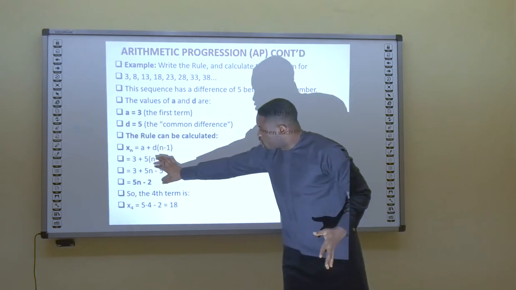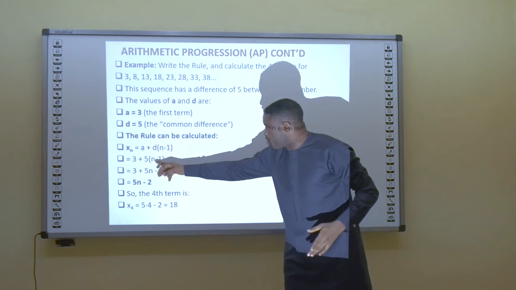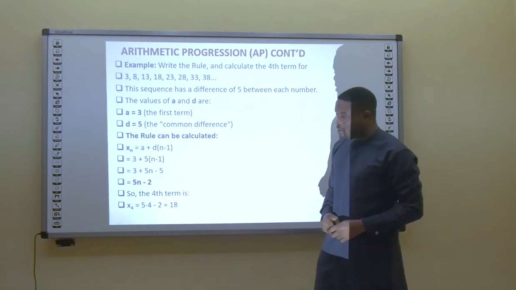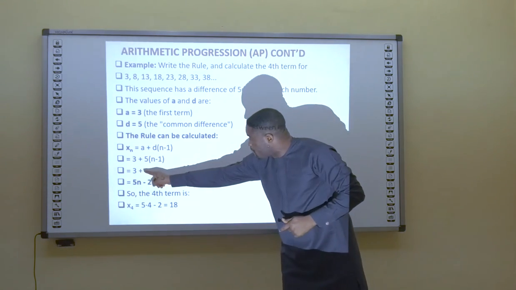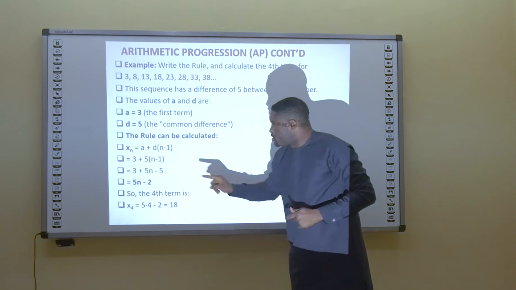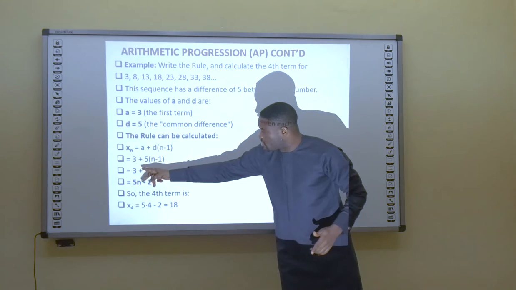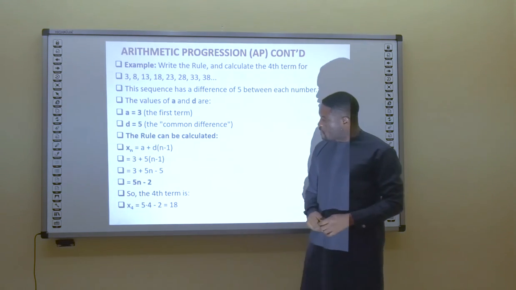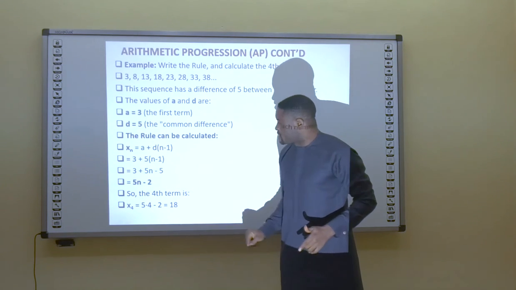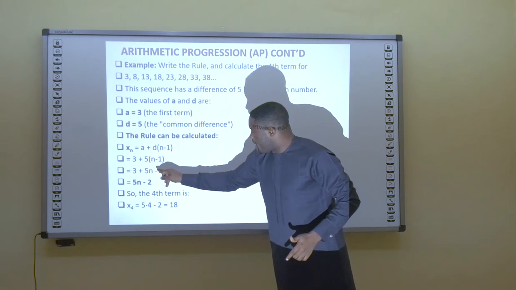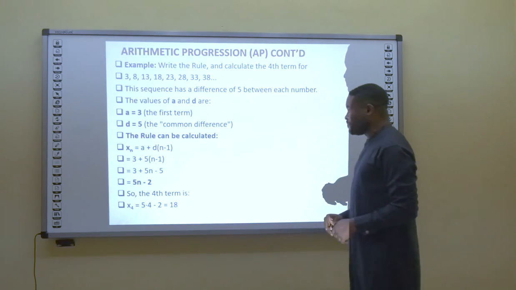So in this situation, we expand this equation by doing what? By multiplying 5 by n and also multiplying 5 by minus 1. When you do that, you find out that we will arrive at 3 plus 5n minus 5. Now there are common terms because 3 is a constant term and 5 is also a constant term. So we take the difference between the two because we have the minus sign here. So 3 minus 5 will give us minus 2 and the 5n still remains the same.